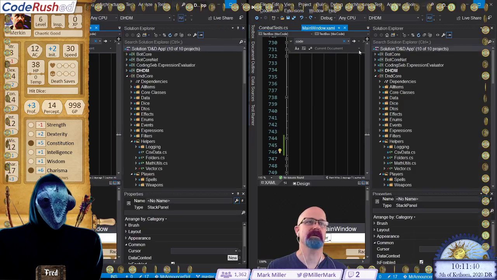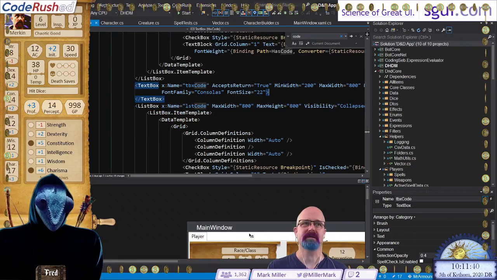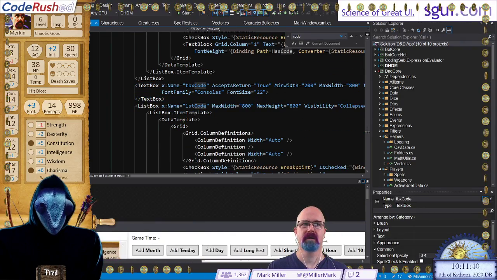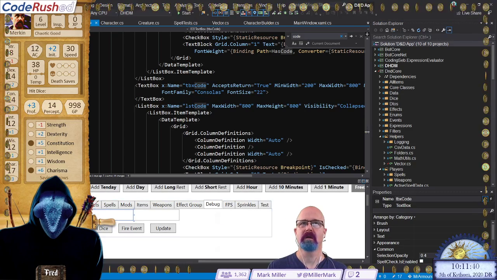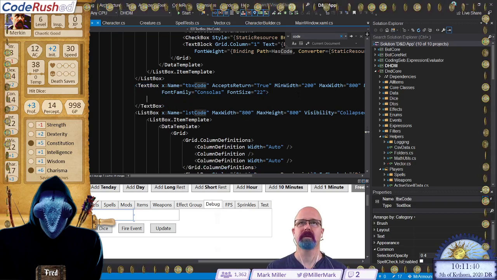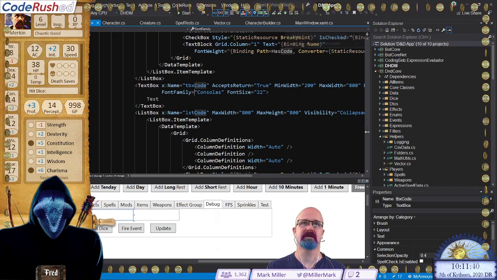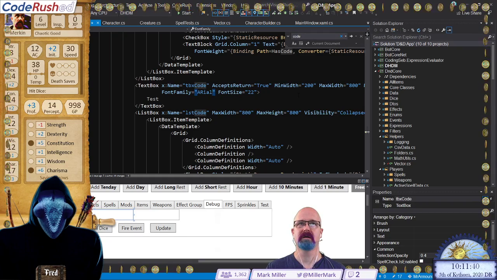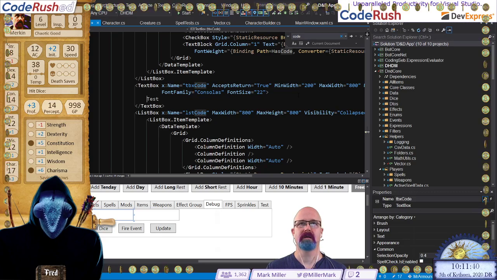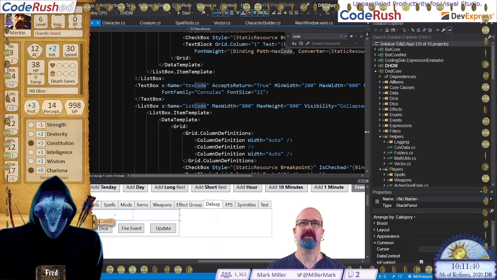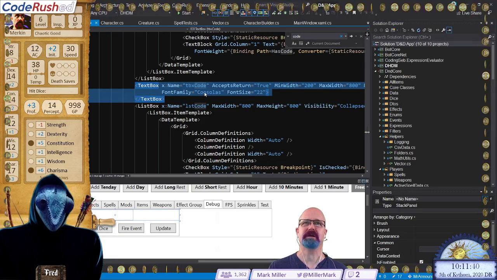Let's actually see what's going on down here in the designer. Well, we can't actually. We have to put some sort of text in here and get that page up. It's up. Test. That's Consolas. All right, works here. XAML hot reload does not appear to handle the font family change here.